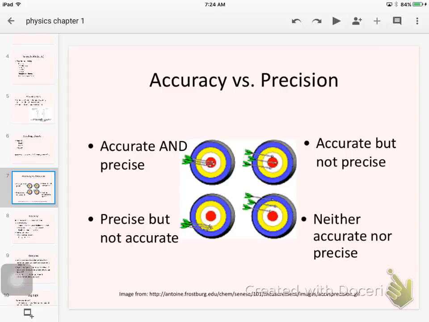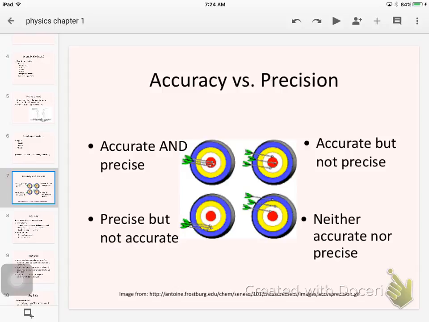This is the standard illustration, goodness, it's printed in everything, on distinguishing accuracy from precision. The goal is to be accurate and precise. That's the best of all possible worlds. If you're not precise, it's hard to tell if you're accurate. You got a bunch of values, and gee, they averaged the true value, but if you don't know the true value, you have no way of knowing that.